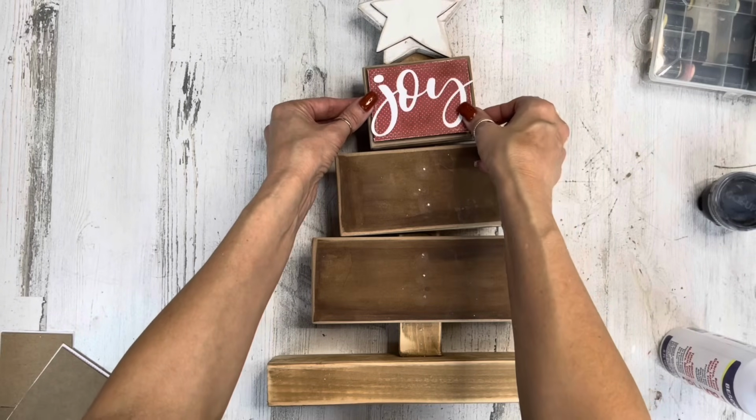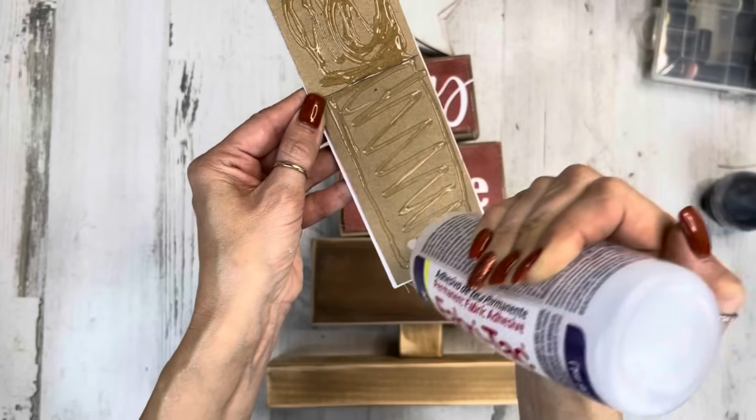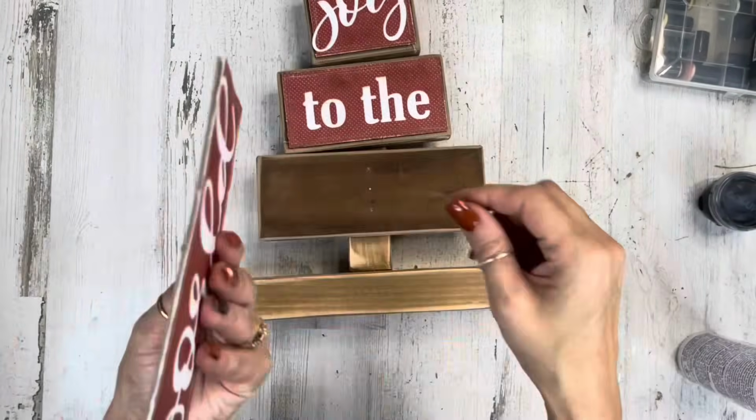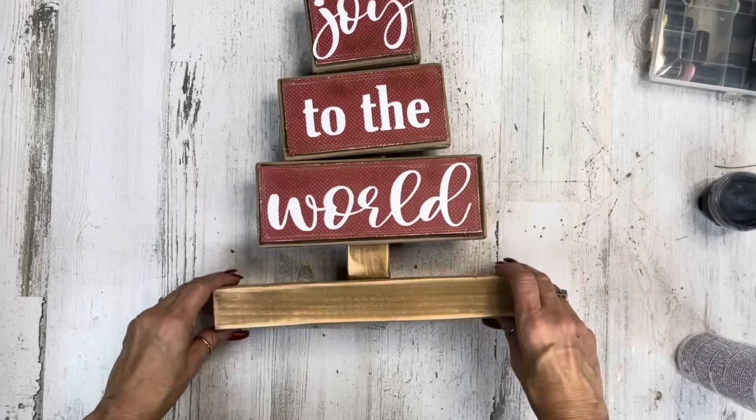So I took some cardboard and I cut it to fit the back a little bit smaller than the paper so that it would kind of pop the quote up off of the wood. And I think that looks a lot better. I just think it helps stand out a little bit more.